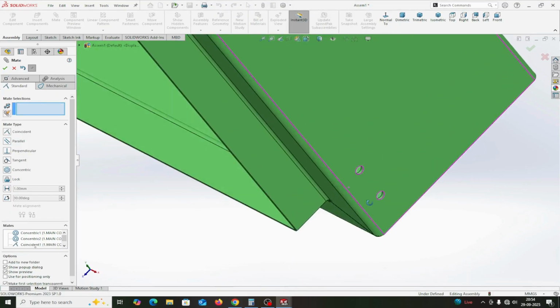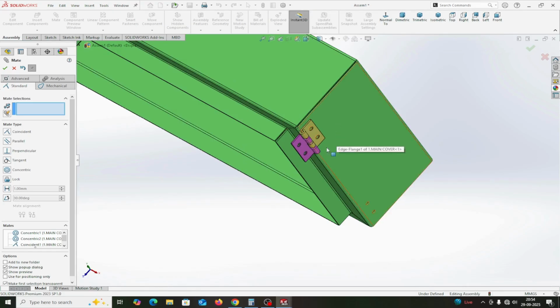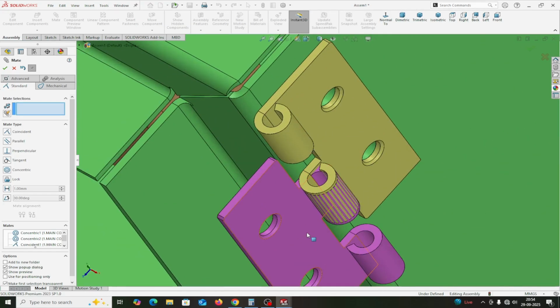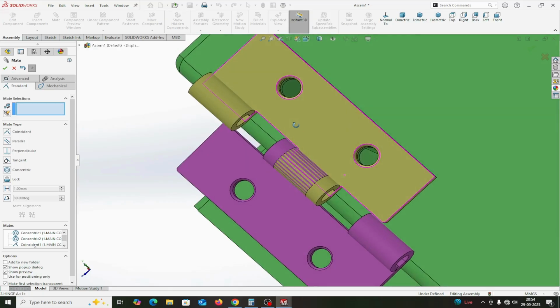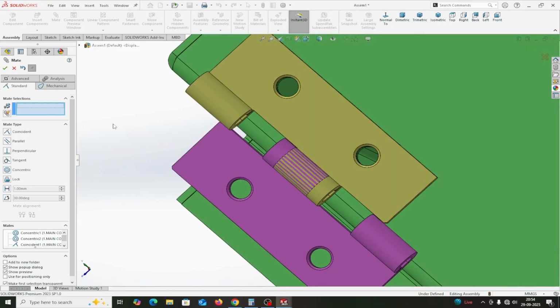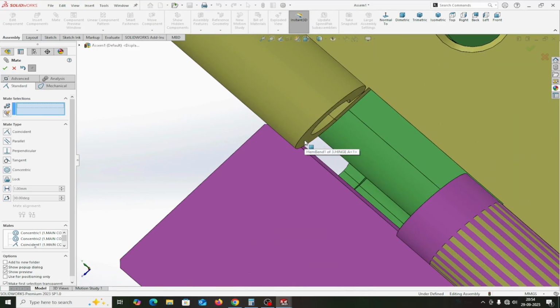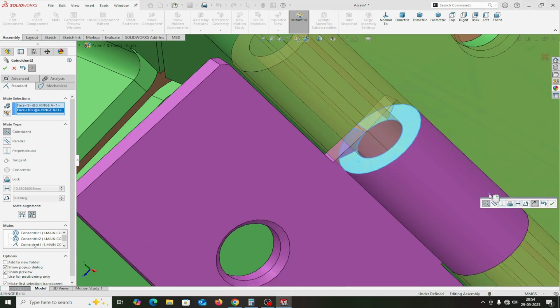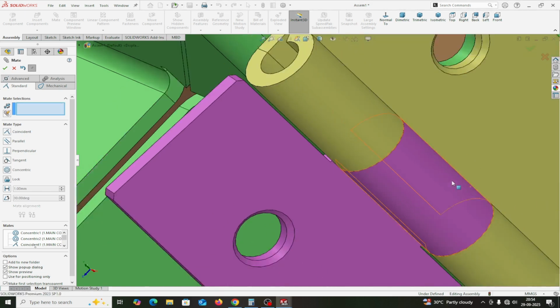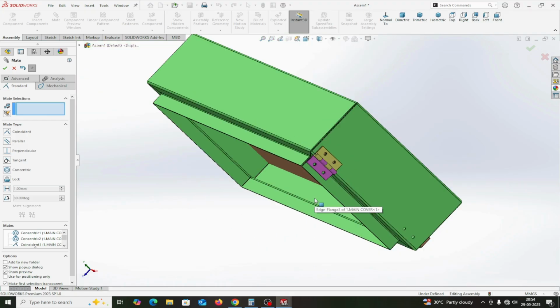Okay, this one. Now bring slightly down. Slightly up. Now select this face, this face, this face, and this face. Coincident relation. This one. This hinge is fixed. Okay.